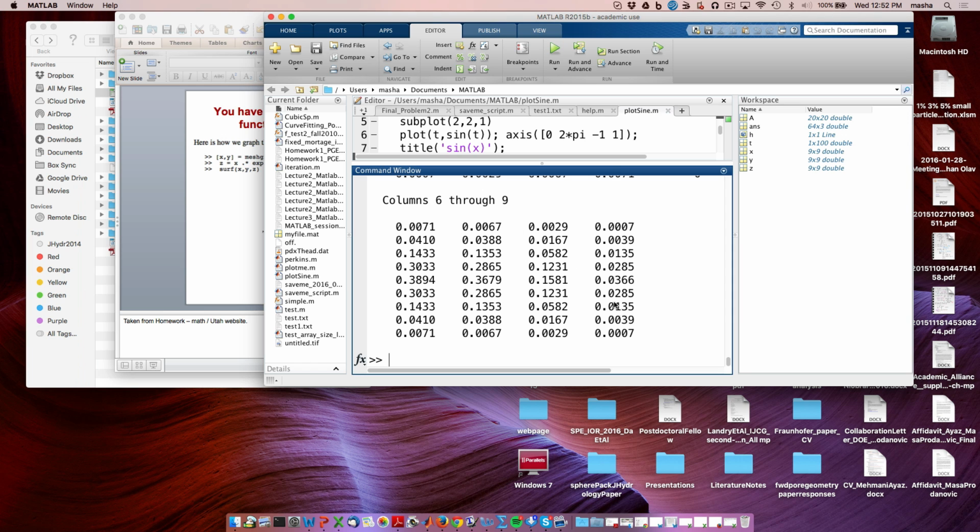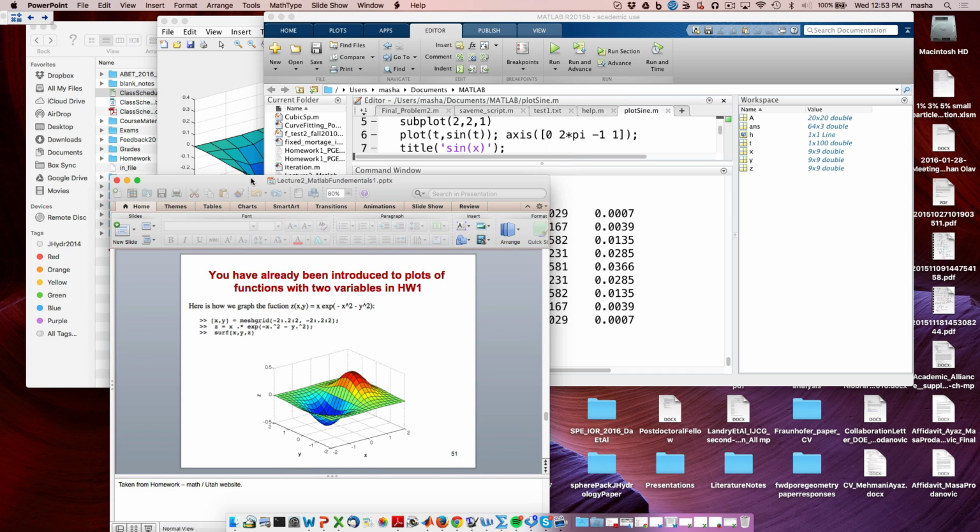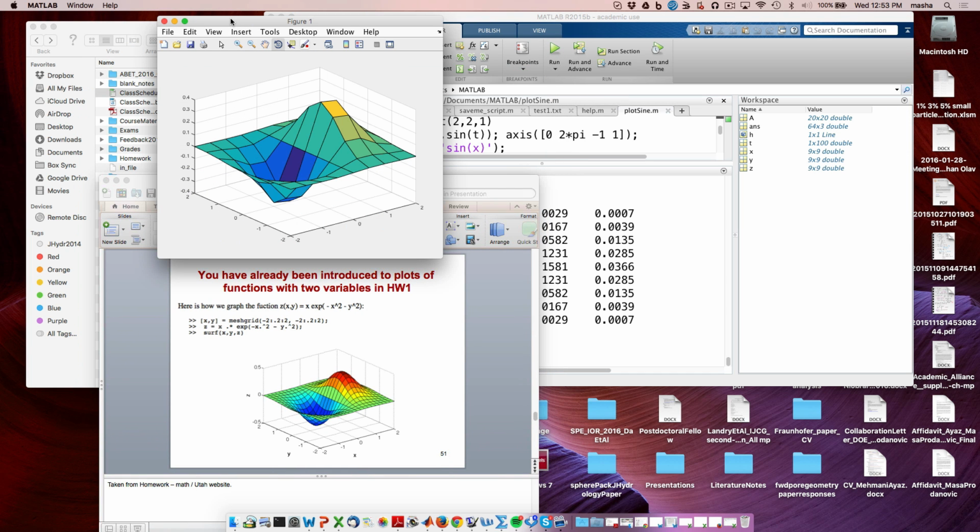So I get my 9 by 9. And now I can actually plot those x, y, and z in all positions and have actual points. I just need to find my figure somewhere. And now I get that prettier figure. It's not random values anymore. I actually computed the function, which when I write it down is x e to the minus x squared minus y squared. Does that make sense?